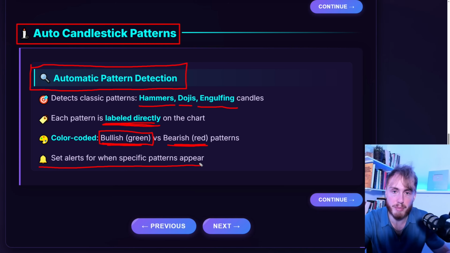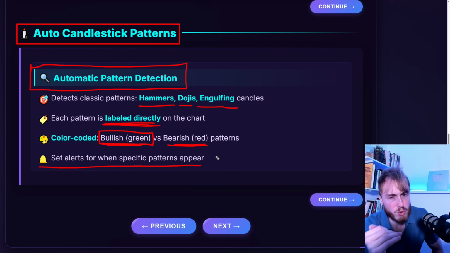But one very important thing about using this indicator is that trading based on candlestick patterns alone is not really a good idea. What you want to do is combine candlestick patterns with things like market structure, such as support and resistance, and you also want to combine it with general principles of, for example, profit targets and stop losses. And you already have a tool for that. You have the ATR. You can even combine them with momentum indicators as well. But now let's jump into TradingView and take a look at this indicator.